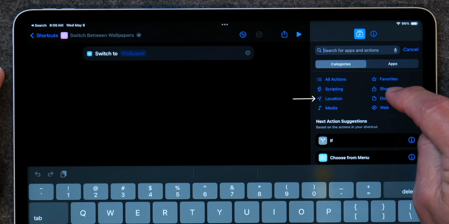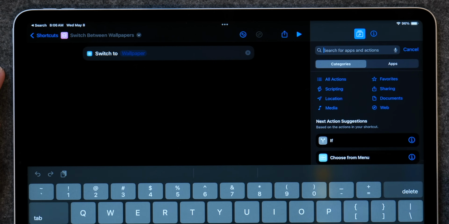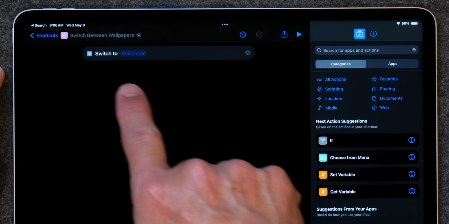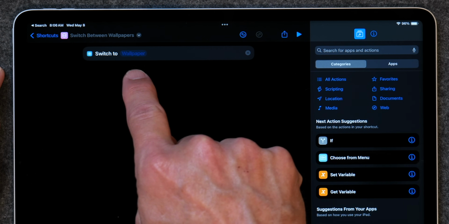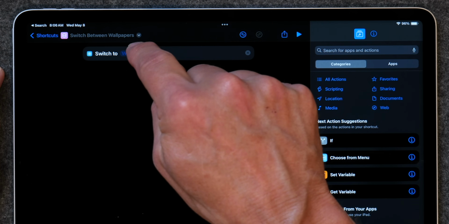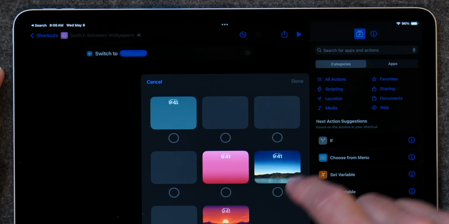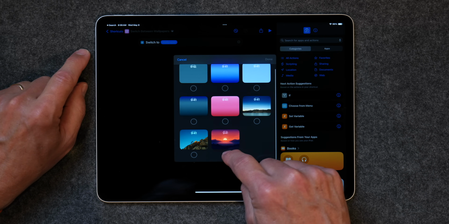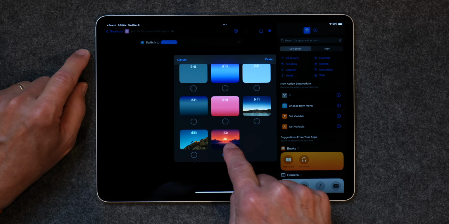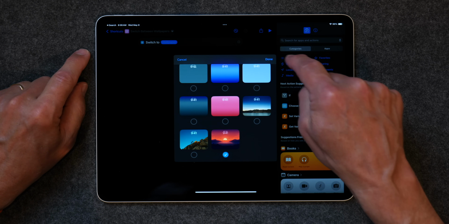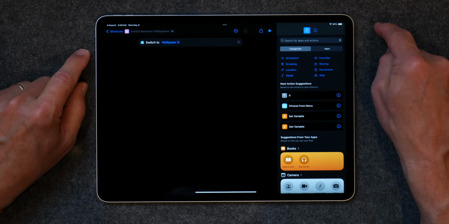I'm going to tap on that, and it puts it over here. Now it says Switch to Wallpaper. Well, you need to tell it which wallpaper you want to switch to. So I'm going to tap on the word Wallpaper, and I'm going to go down here, and I'm going to tap the wallpaper we just added right there, and then I'm going to click Done.